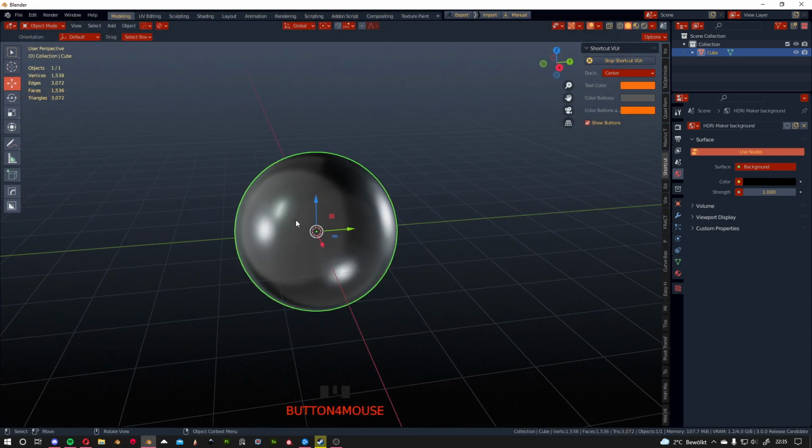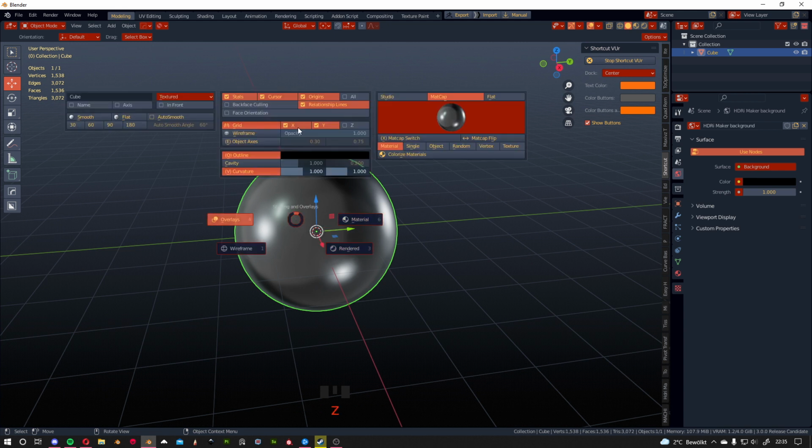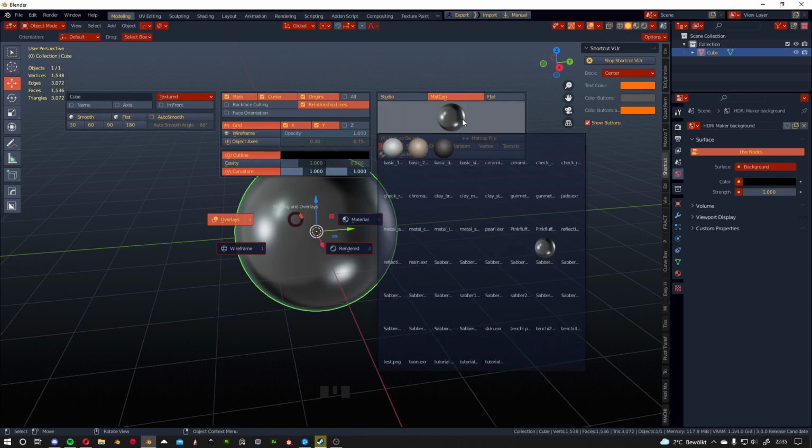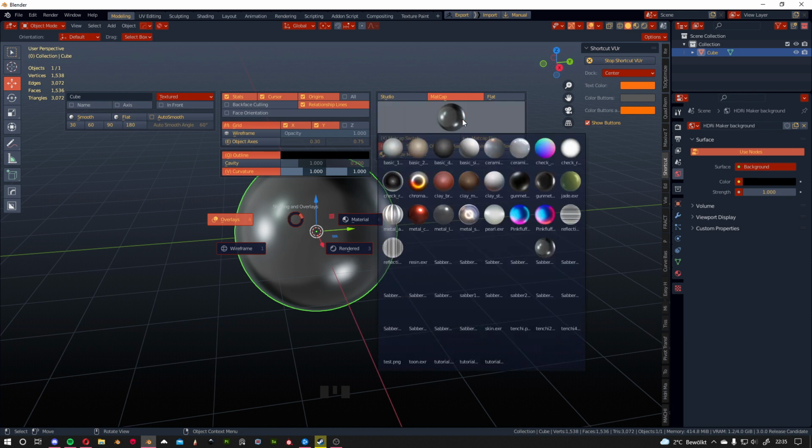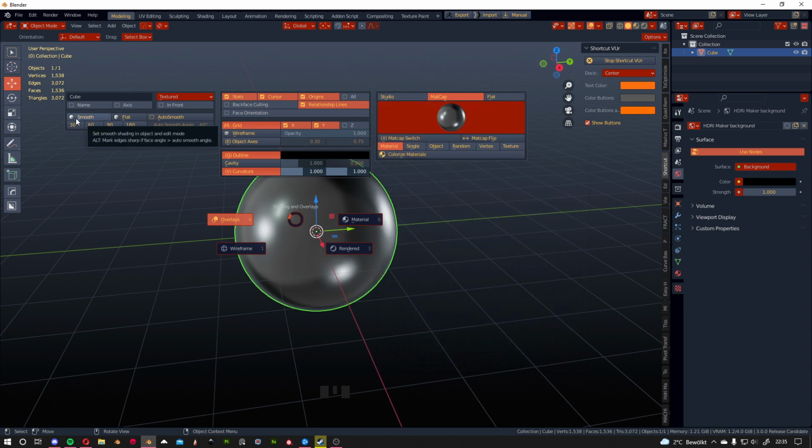Okay, so the Set menu is really cool. I was changing this. Normally there is another menu, but I changed this to Set because the Set button had the same setup with the Pie menu. So here we can change between wireframe, rendering, and material, and up here we get additional stuff. And this is really cool. We can change our matcaps, for example. We can enable, disable auto smooth, and so on. So you have to look into it a bit more, so that you see what you can do.